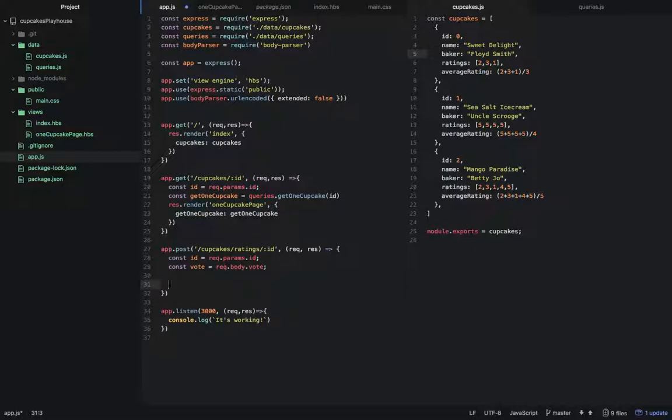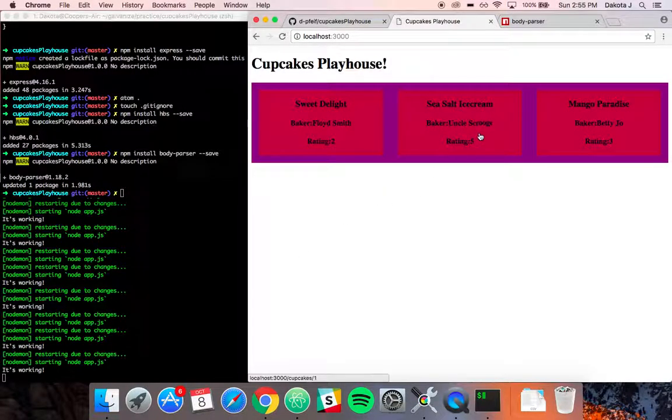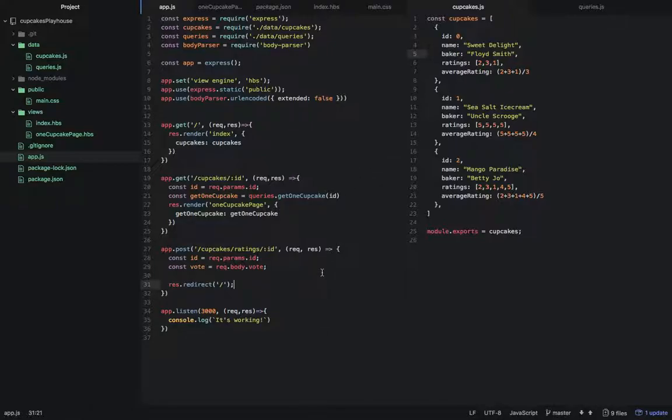It's very important that after the post, your response is to redirect the person at the page that clicked vote, and send them back to the main page. Redirect them to this path. All right. Now, as you can see, after I changed it, it did a weird thing. But watch. Go here. You vote. Huzzah, you go back. You go in, but there's no 3 here. So we have to add a 3 in.